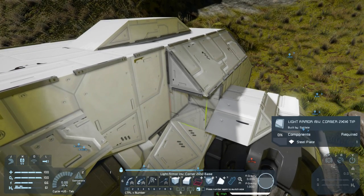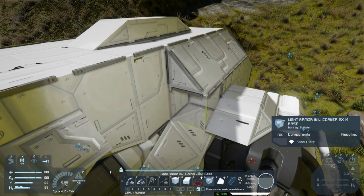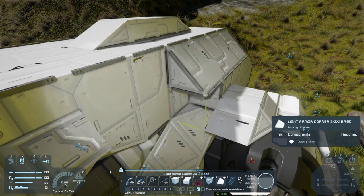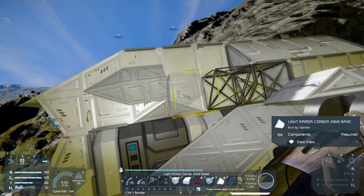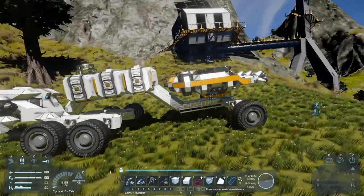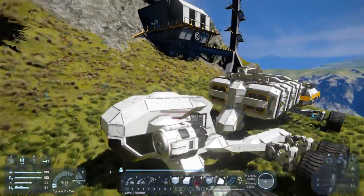So then we can go with this in... Not that one, this one. No, it was that one. What am I doing? Then, like that. Okay. Yeah. I think it's time for a test drive.